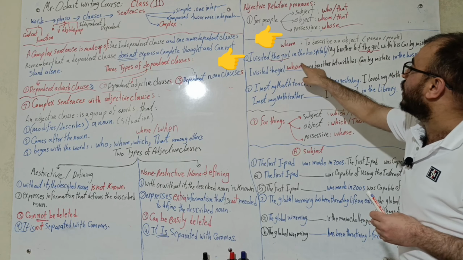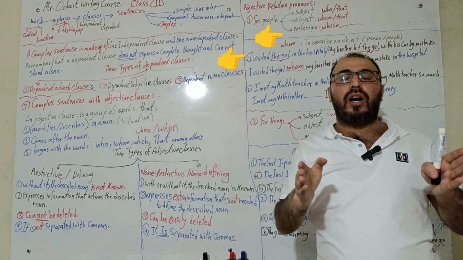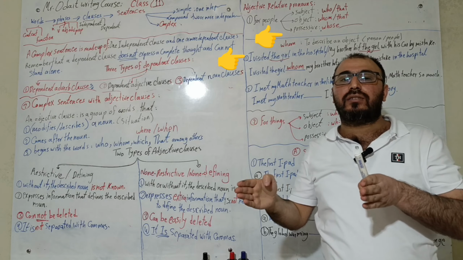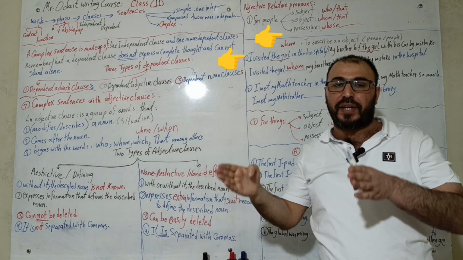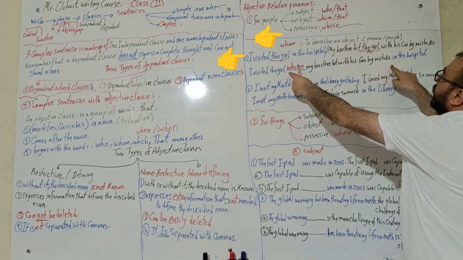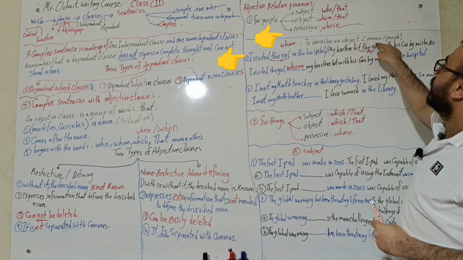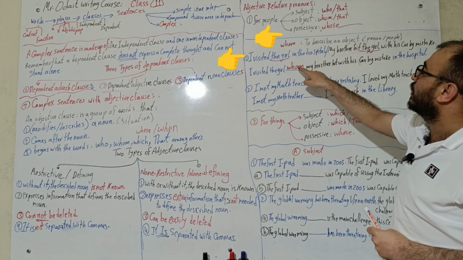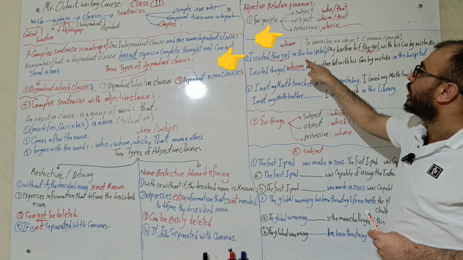I carry on with his car by mistake in the hospital. Again, my friends, when I want to transfer two independent clauses or two simple sentences inside one complex sentence by transferring one of them into a dependent clause, when the repeated noun is an object, I write the first simple sentence as it is, and I keep a space. Here, I leave a space. Then I start transferring the other independent clause, but I will delete the repeated object, and I start the other dependent clause with a relative pronoun.